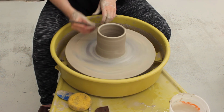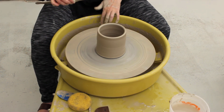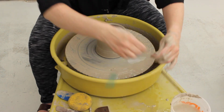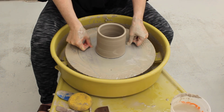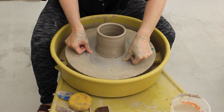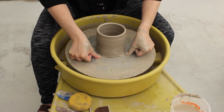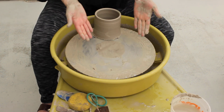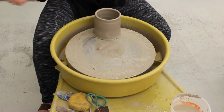Clean that edge a little bit. Create a groove underneath so the wire cutters have a little path to go under. And then you put a little bit of clay underneath. Get your wire cutters and slide them under until the pot releases from that center. It may take a few times. Sometimes I just help it along with the tips of my thumb, just like that. Get the wire out. Wash your hands before you lift it up. Dry them, and then you just gently lift it and put it on a different board.